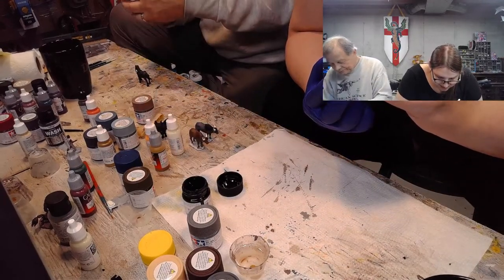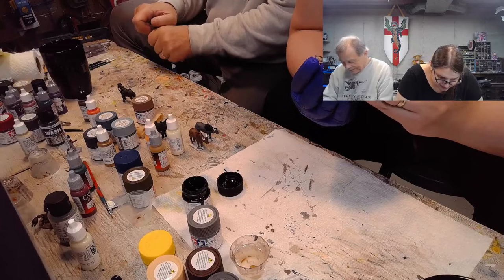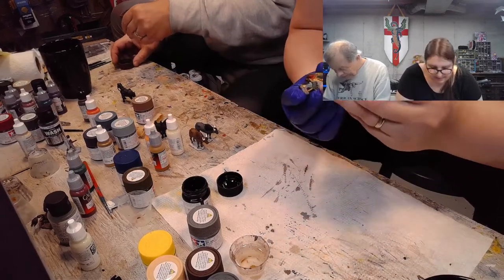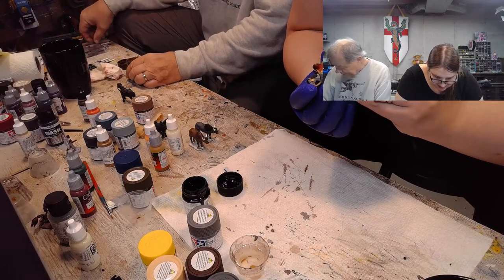That cap has gotten a little messy. Does the top need to be cleared off? Like a ridge of dried paint around it? Pretty much. Not too bad, though. It was a little rough to open earlier.